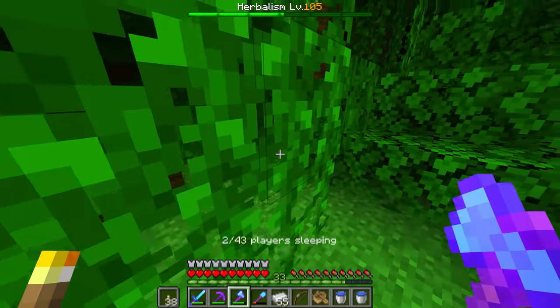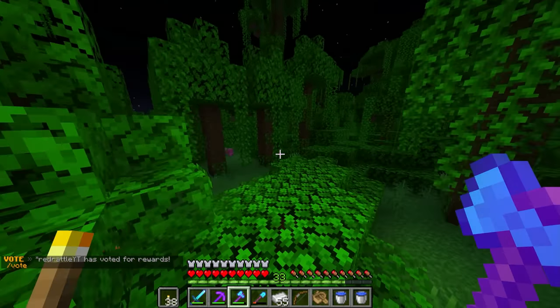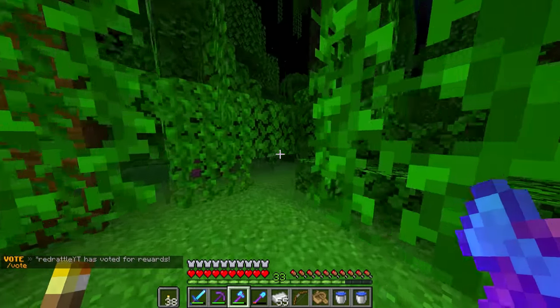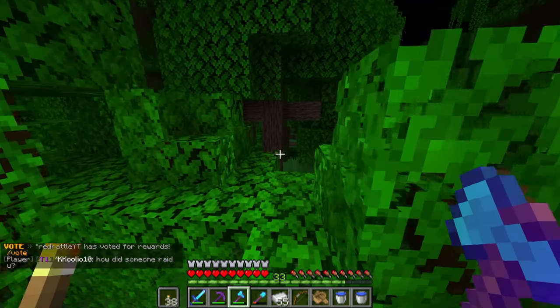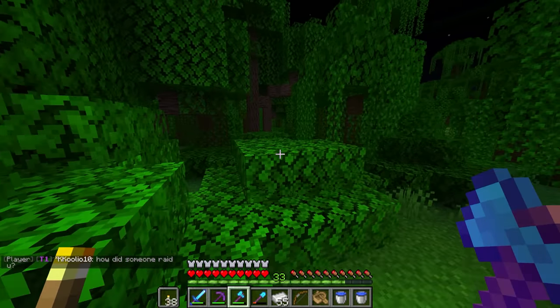Oh yeah, well, I'm here, so I might as well grab some melons. I do have silk touch on my axe, so we get the whole block, which is kind of interesting. But that should be enough melon seeds. I don't know if we have pumpkins. That's one thing we're going to have to go and find. Shouldn't be too hard, though.